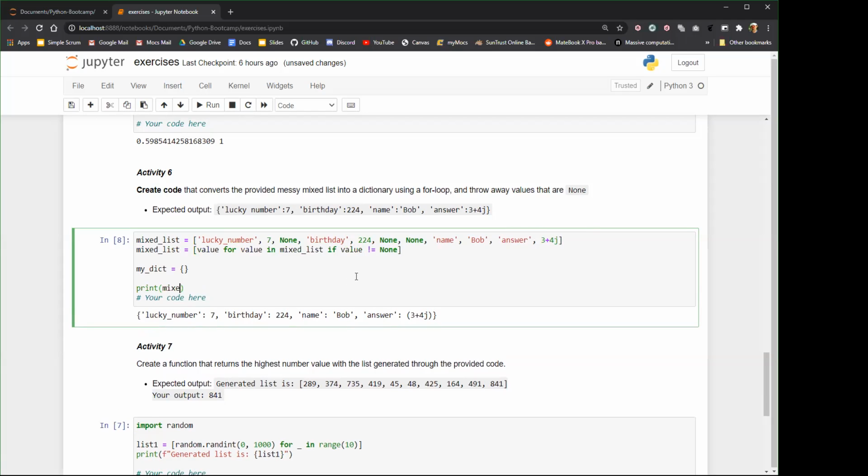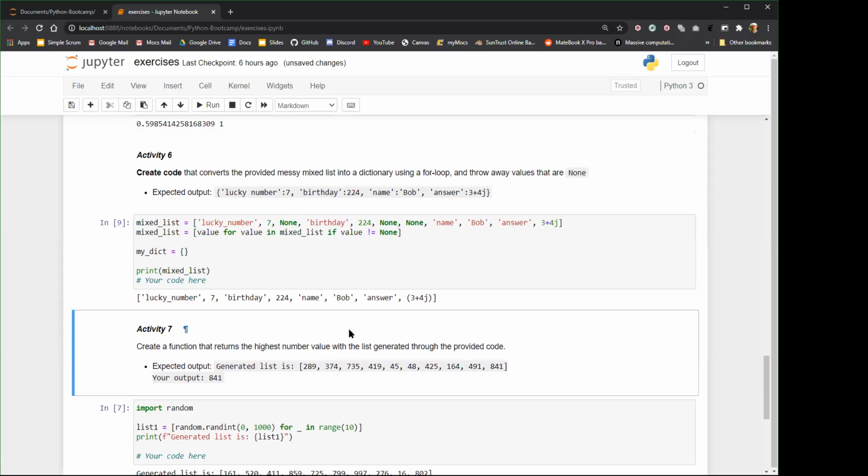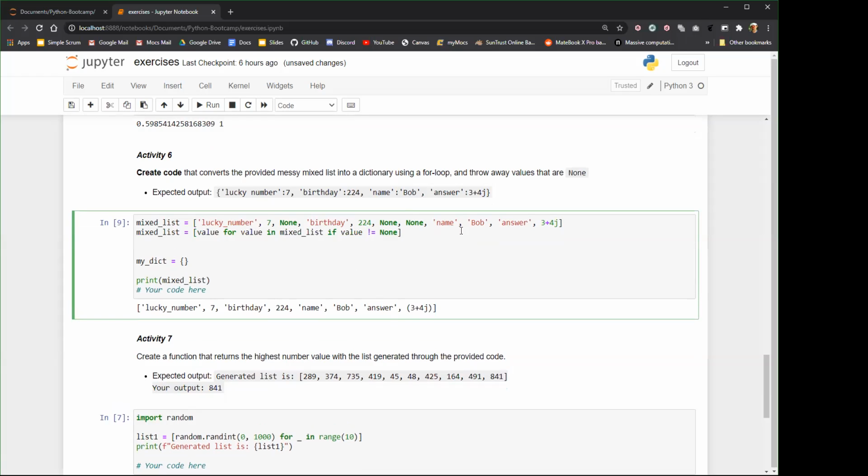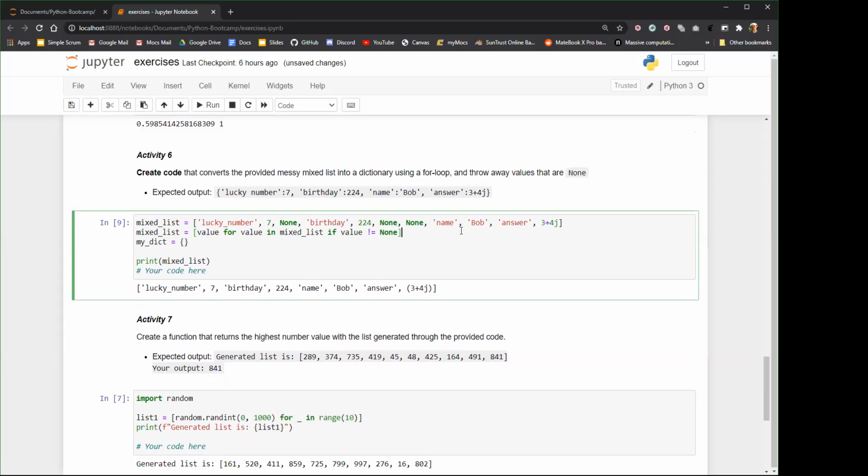When we print out mixed list, we get the entire list just without the none variables. And then in order to create a dictionary, you can just do comprehension in this manner, where you can essentially put a key, colon, a value, and then you continue your normal list comprehension.